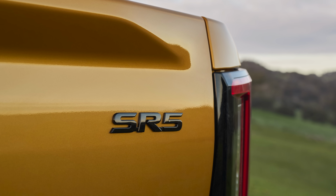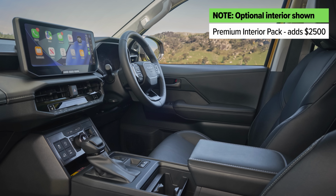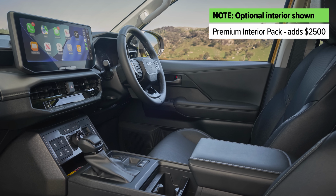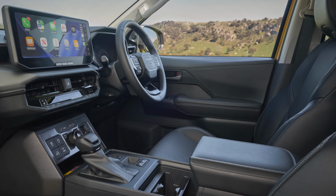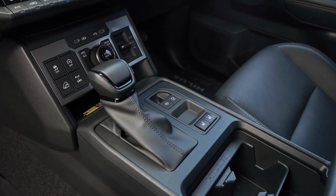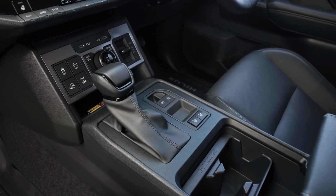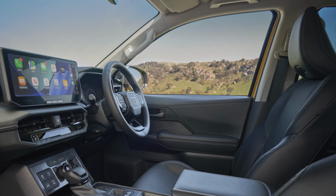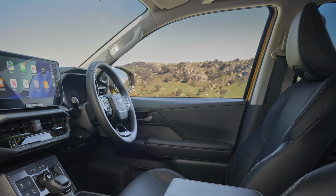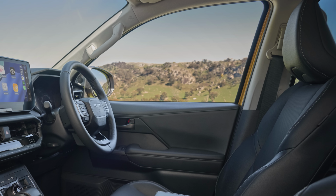And on the inside, you've still got cloth trim and heated front seats and a steering wheel with heating as well, and a larger 12.3-inch digital instrument cluster and auto dimming rearview mirror. But if you want leather, you have to spend an extra $2,500 to get the premium interior package, which will add black leather accented upholstery, 8-way power driver's seat adjustment with lumbar support, and a 9-speaker JBL stereo system.